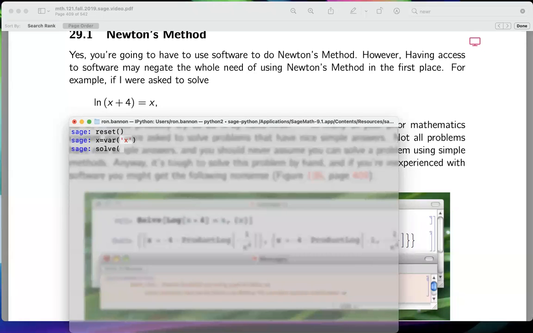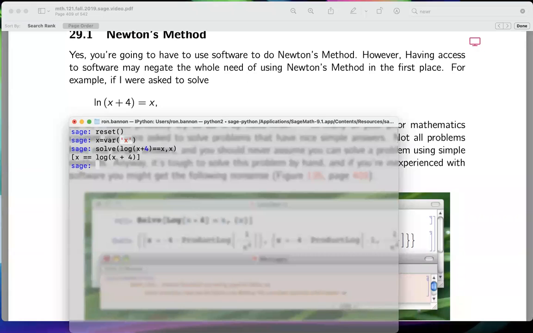Now, remember, in SAGE or any upper level math course you take, the natural log is just simply log. So log of what? X plus 4 is equal to, that's a double equal sign. That means it's an equation. And we want to solve for X. And let's see what happens. Now, it returns back to me. It just simply says, oh yeah, X equals log X plus 4. In other words, it didn't solve.